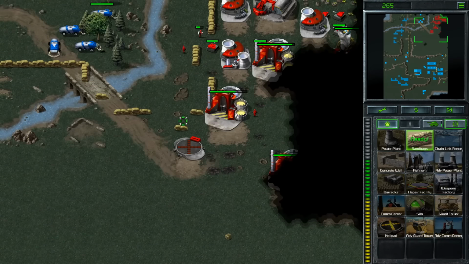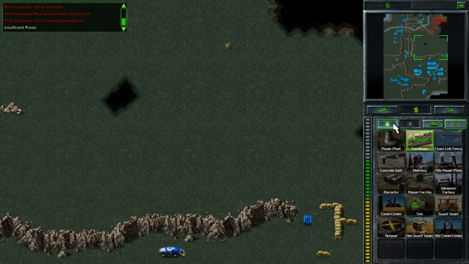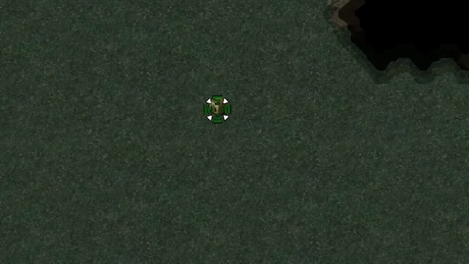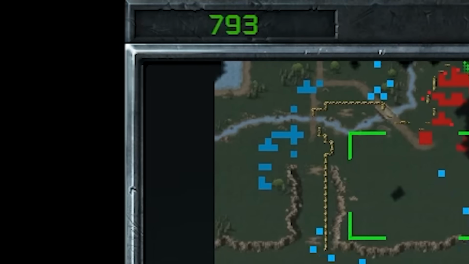Anyway, we're going to go and pick up a box which is just kind of arrived in the middle, so let's get rid of one of those sandbags and go grab that box. But of course, we need to be quick and get that sandbag back up and running. Oh, it was just money. Oh, right.